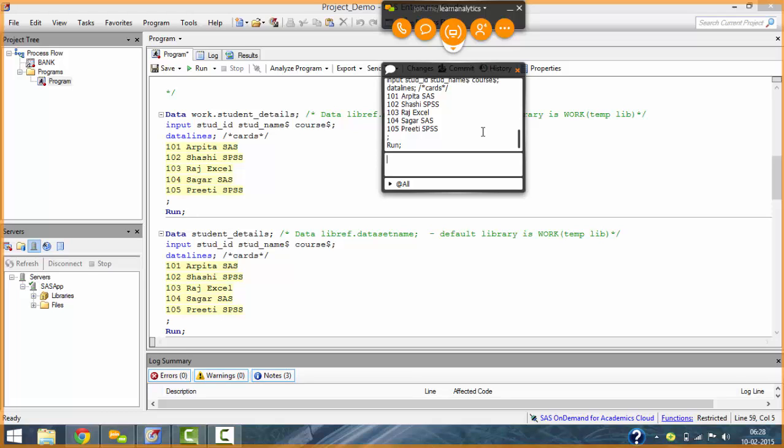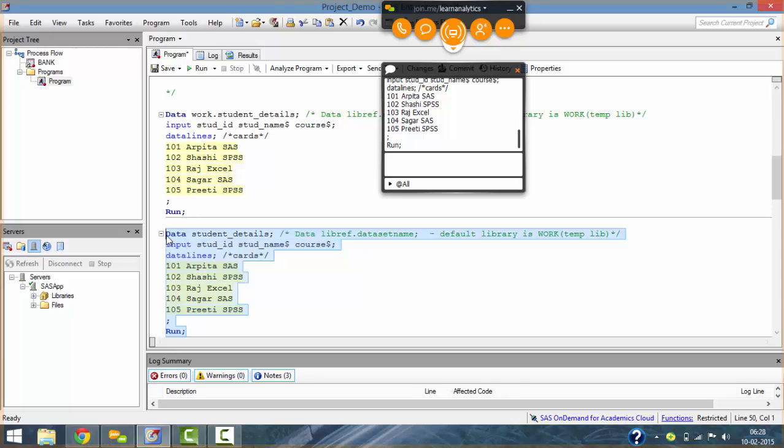Yeah. So copy it and paste it on your code window, the program editor, and then once you're done with that, we're just going to select it and use F3, or what you can do is go to the run button here and use run selection.